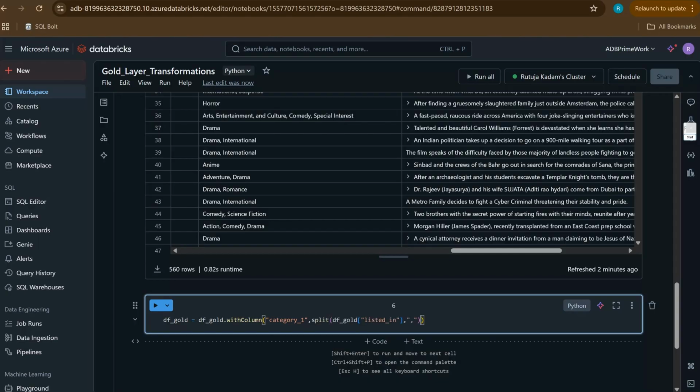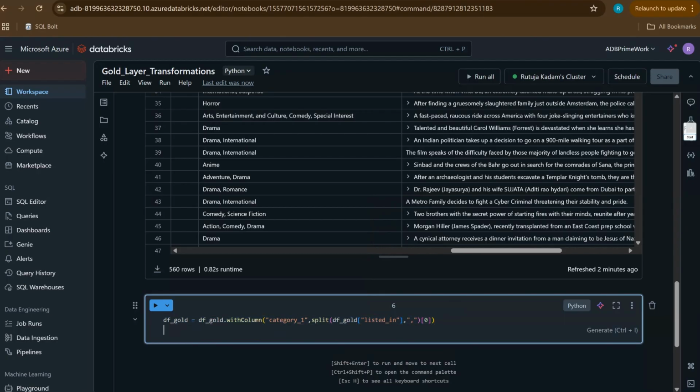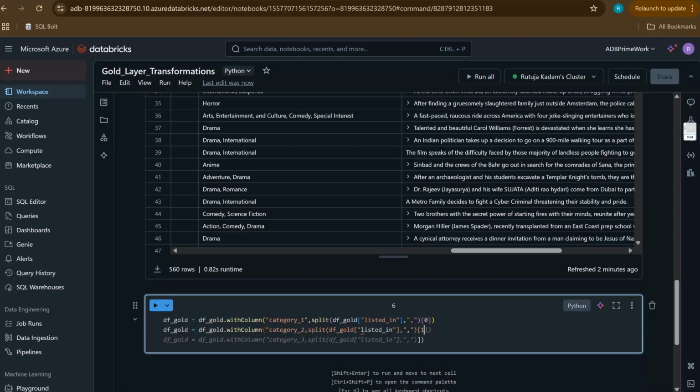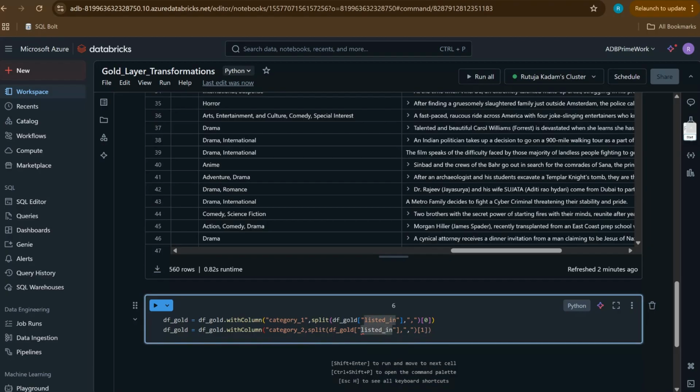I would like to split the listed in column by the comma, and get the 0th index of it. Similarly, I'll copy paste it, and create another column as category 2, split the listed in column, and take the first index. Let's see what it is showing.